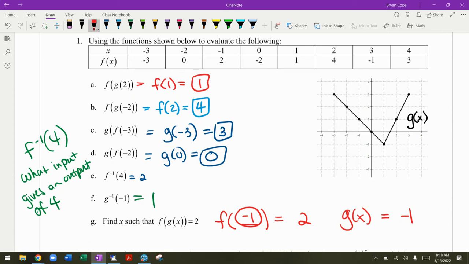Do you follow that? Because it's like saying, look, it's saying f of something equals 2, and that something is negative 1, so g of x must be negative 1. So then x is 1. Good job. Because what input gives an output of negative 1? It's 1 from looking right here, see? At an input of 1, you get an output of negative 1. Okay? I can do more of those in the coming days so we can keep practicing that idea. But it's f of something equals 2, and then that something gives us an input of 1.